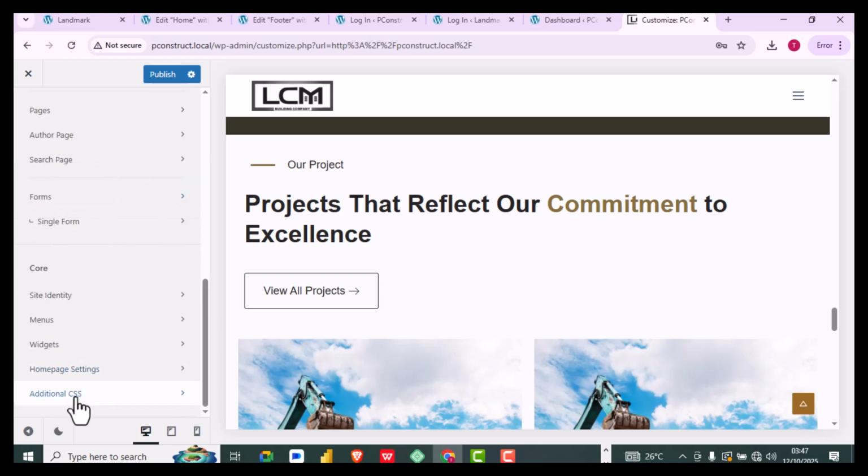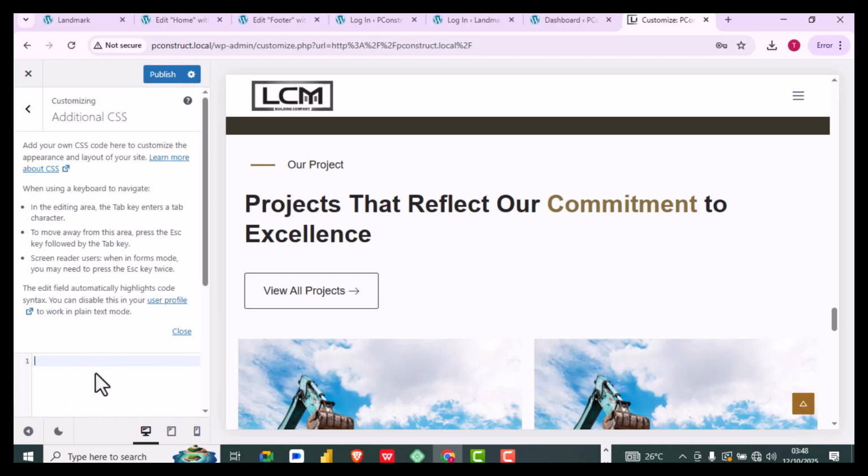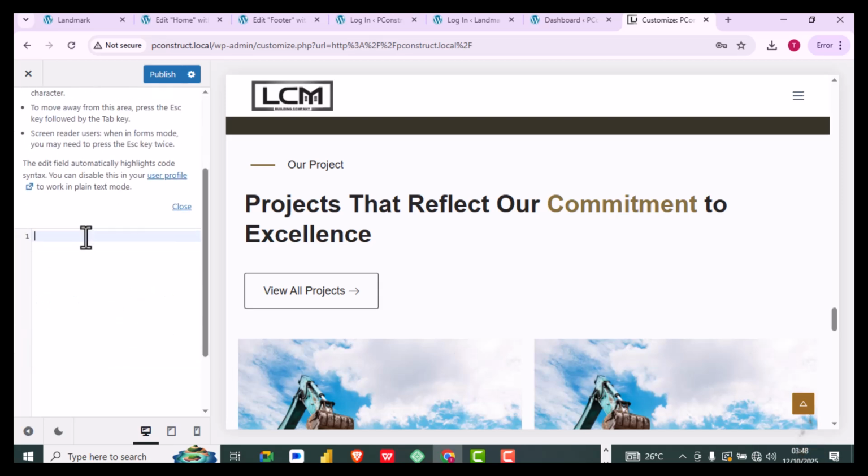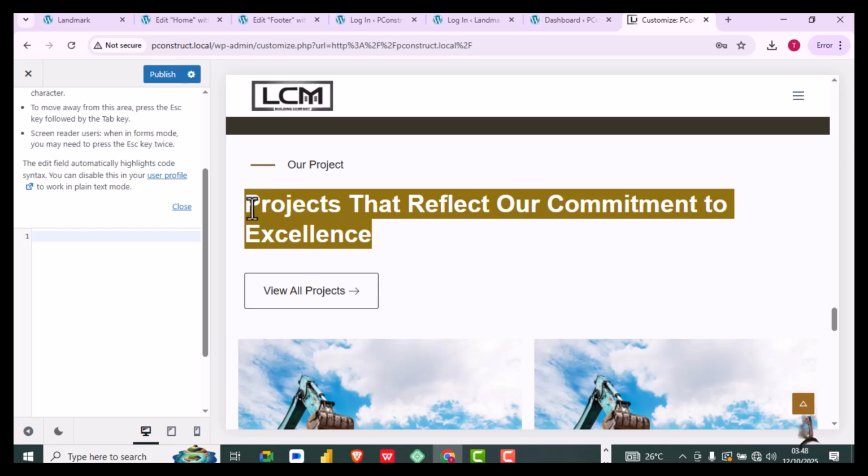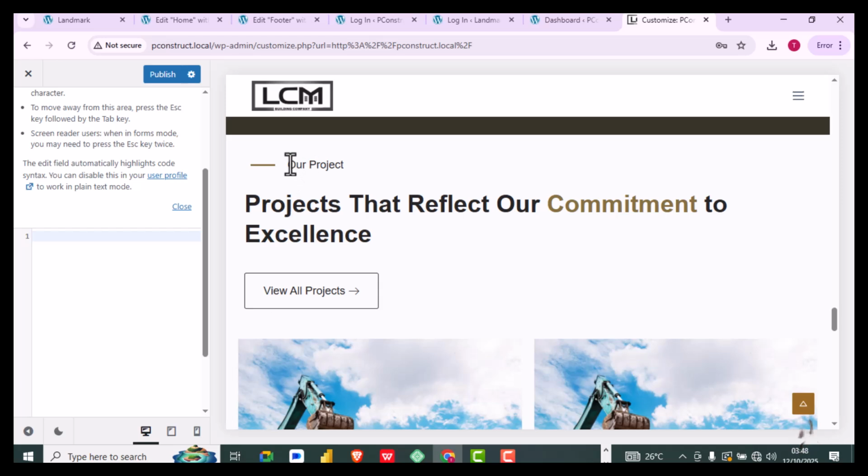If you are a good CSS developer, CSS designer, you know how to write CSS, so you can write many things here. If I want to add some things here, I can use CSS to manipulate it.